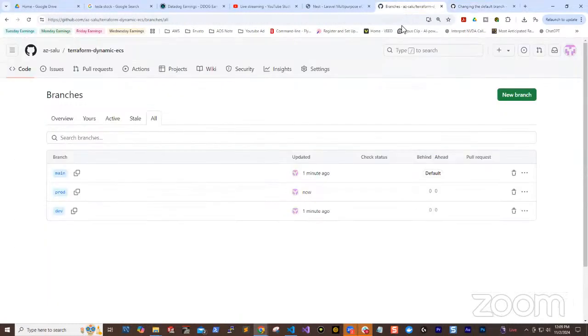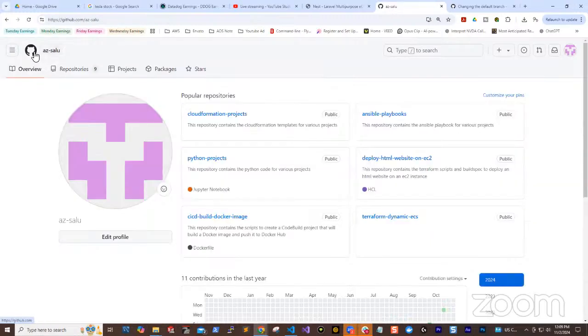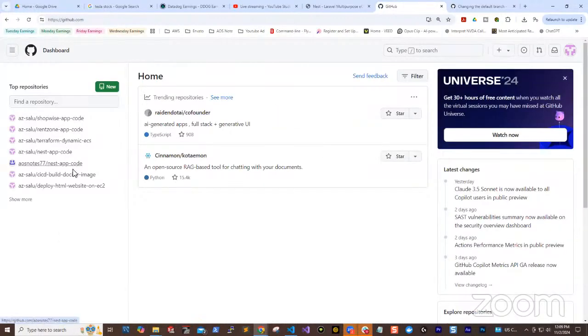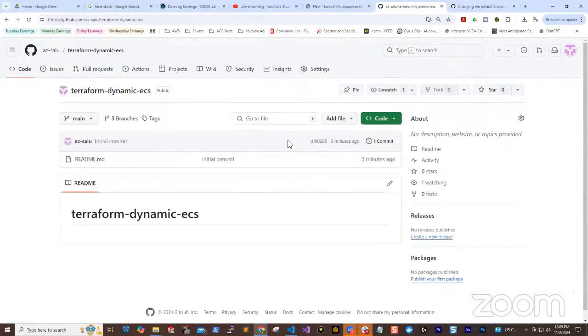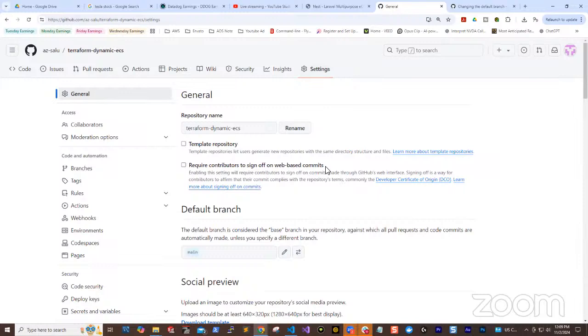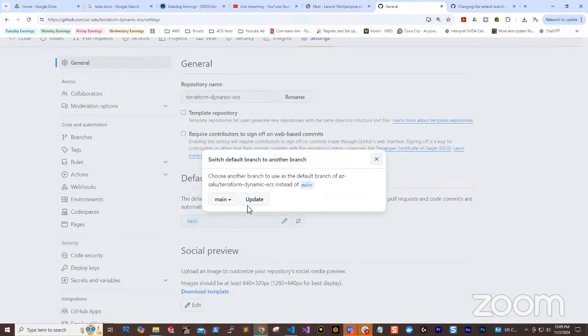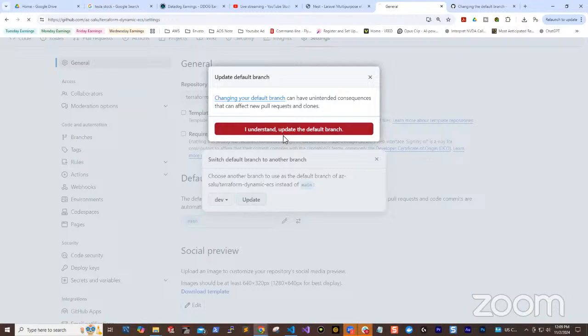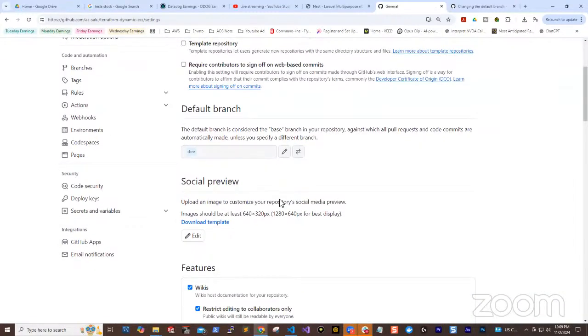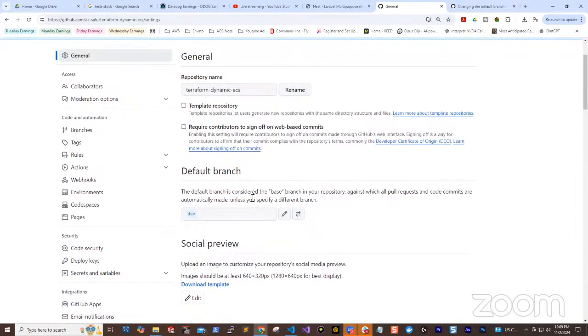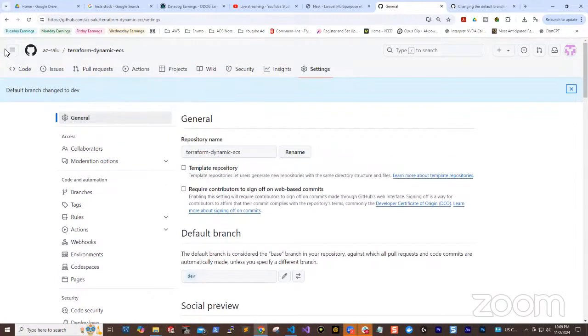Okay, right here, default branch. I'll switch to a different branch, select dev, update. I understand. So dev is now my main branch.